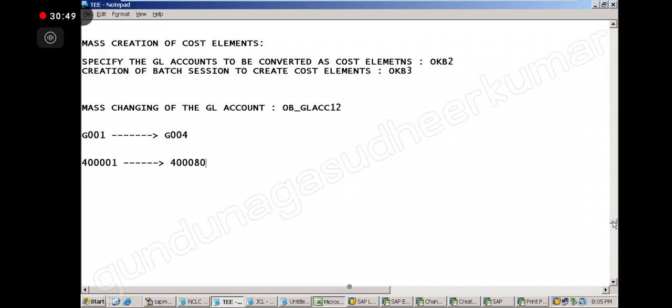Sir, with this T code we can change anything. Anything, yes. Not only for this. But that should be uniform in the list. Otherwise we cannot change the remaining fields also. Why? Because everything is common, sir. For example, if we tick one option, that will be applicable to everything.